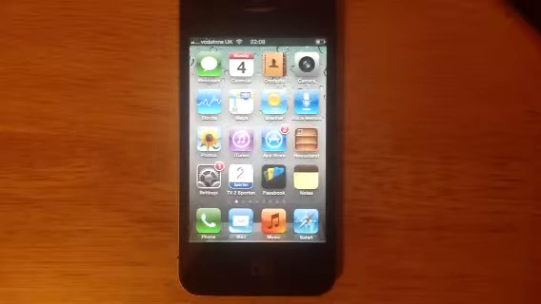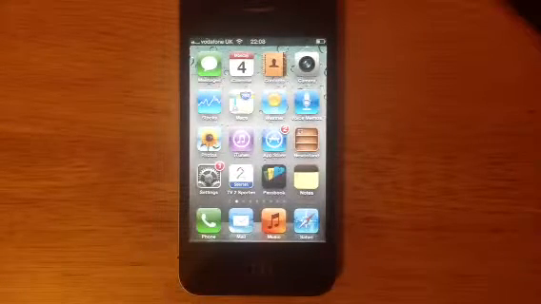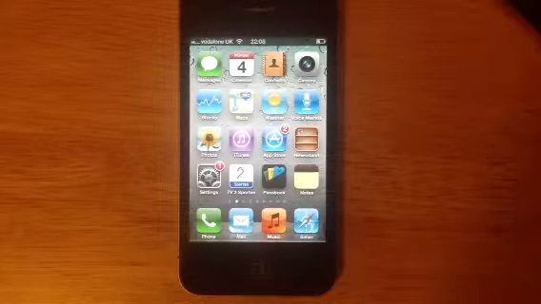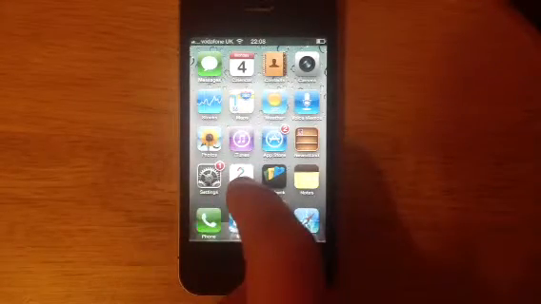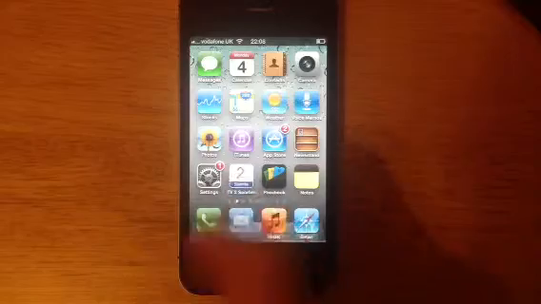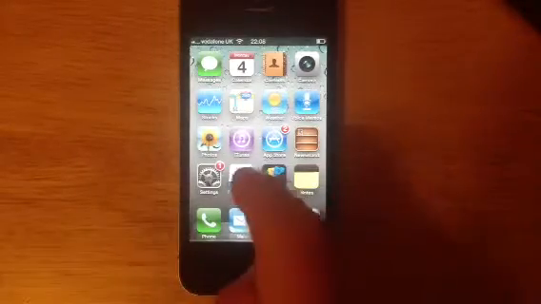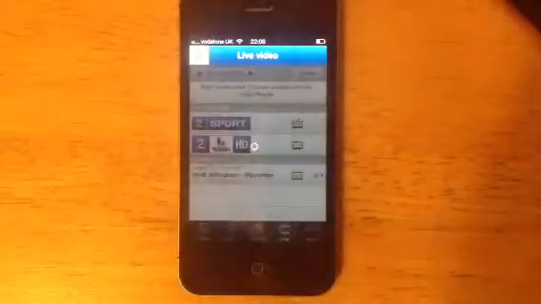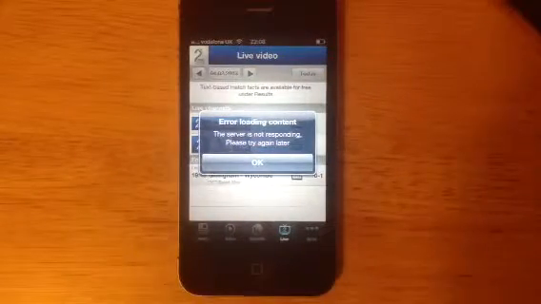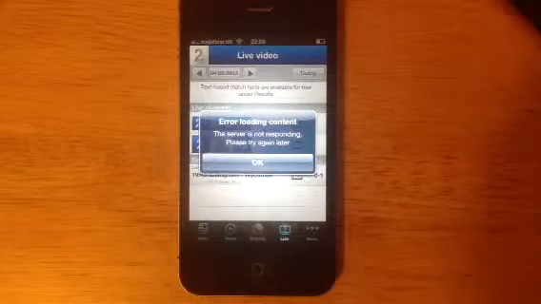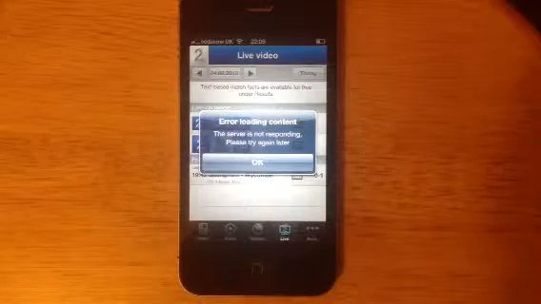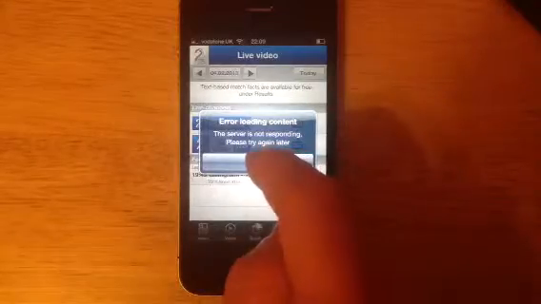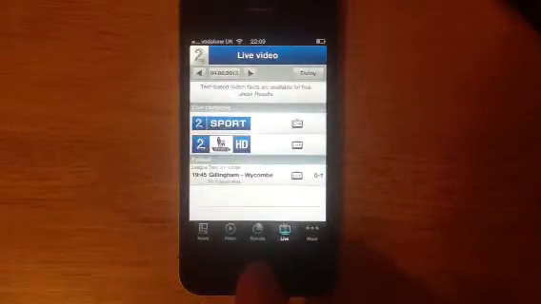Now the most common thing that you might get is cannot view in this region, or you might get the message error on server. So first of all we'll cover that. So if you're clicking onto your app, these are the only two apps that we're using here, just the settings app and the sport app, so make sure you can see them. Now click onto your sport app, and if you're getting this message, error loading content, here's what we need to do to sort this out. Or if you're getting the message cannot view in this region, do the same thing. So just click OK on that and then click the home button.